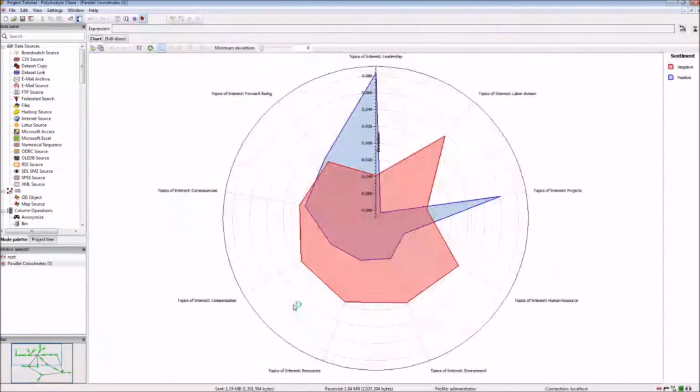After entering the node view, I can see that there is a pretty sharp division of positive and negative discussion in almost all of the taxonomy topics. Interestingly enough, the one topic that has a closer ratio of positive to negative records is the taxonomy category forward-facing, which is the category I'm already most interested in.